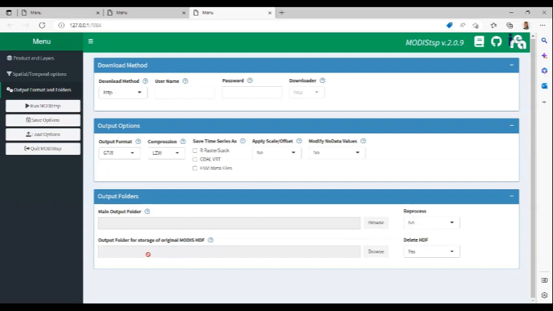Then there's also the HDF, the MODIS HDF, these high definition files. So it will reprocess the data, and since HDF files can sometimes be heavy, once it reprocesses the data it deletes them automatically and frees you. So you just have the output, but you won't have the HDF files. Then after that, you just run the MODIS STP, and then you'll be able to download the data. That is what I showed you previously.